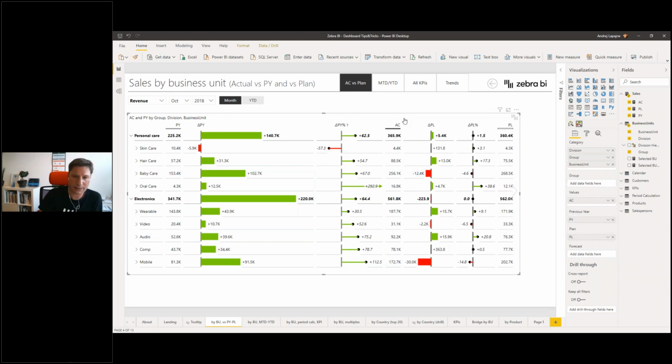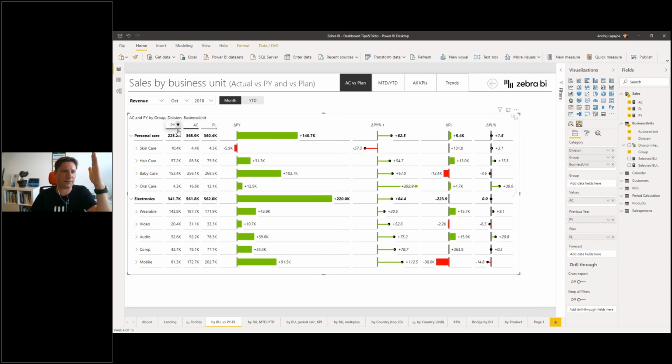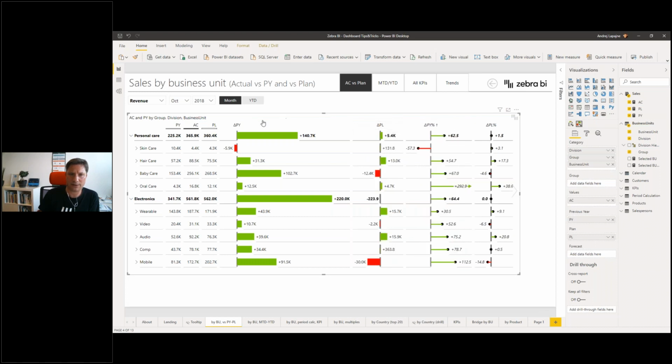Now, in your reporting, you probably have a standard structure of your columns. Maybe you're used to reporting first the actual values, like previous year, actual, plan, so the currency values like this, and then on the right side of your table you would have all the variances, and sometimes you would put the absolute variances together, and then in the end you would report the percentage variances, the relative variances. This is all possible in Zebra BI.